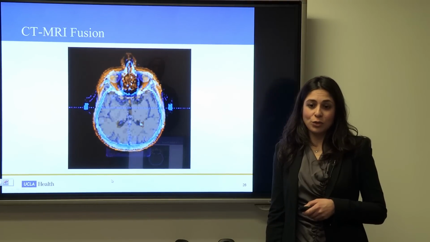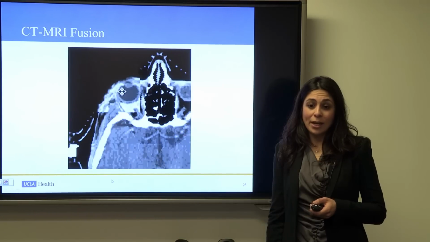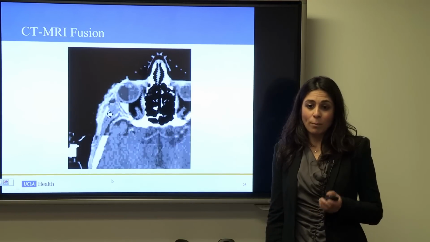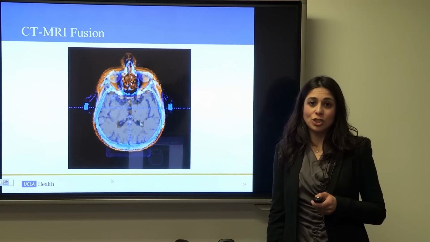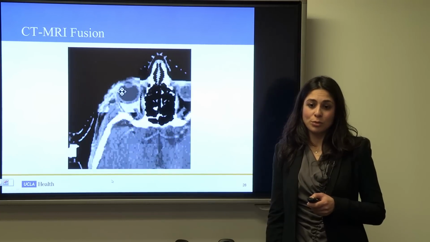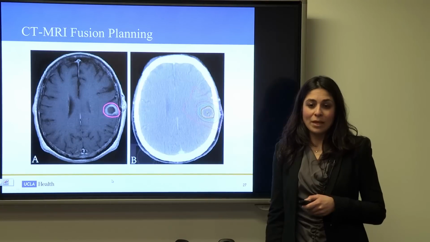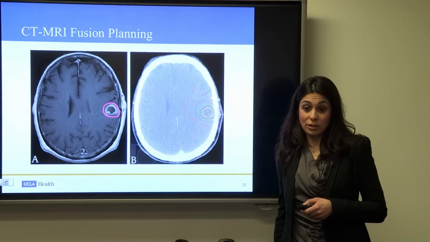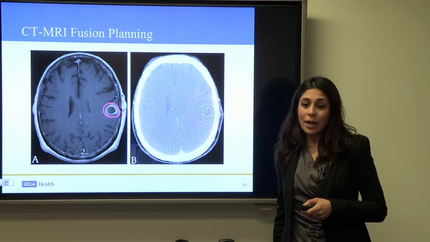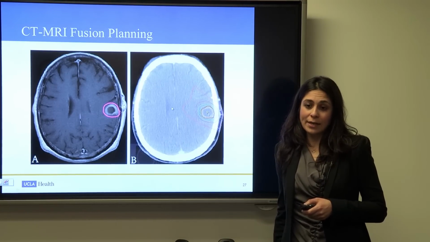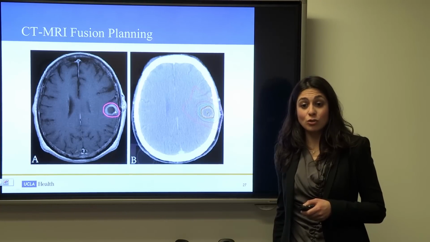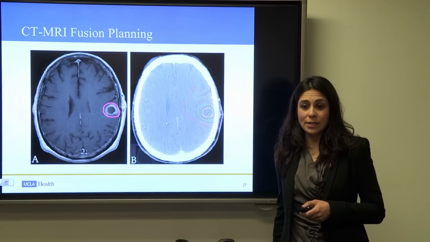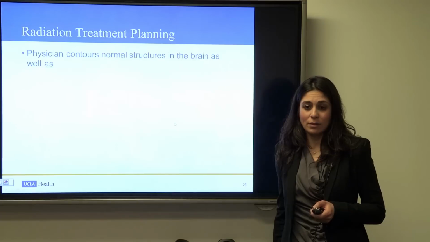And here's what an actual fusion looks like. You're looking at a CT and an MRI over one another, and that small box that you see going over it is basically just checking to make sure that the fusion is precise. So here you can see the A on the left here is an MRI, and the pink shows that that's where the tumor is, and it's drawn here. And on B, it's the CT scan, and that's where the radiation doses are presented on the CT. So the drawing transferred from the MRI to the CT, and then the CT was used to do the plan.